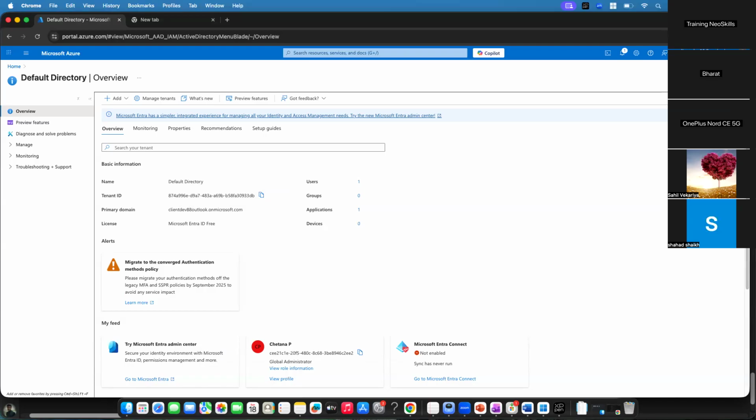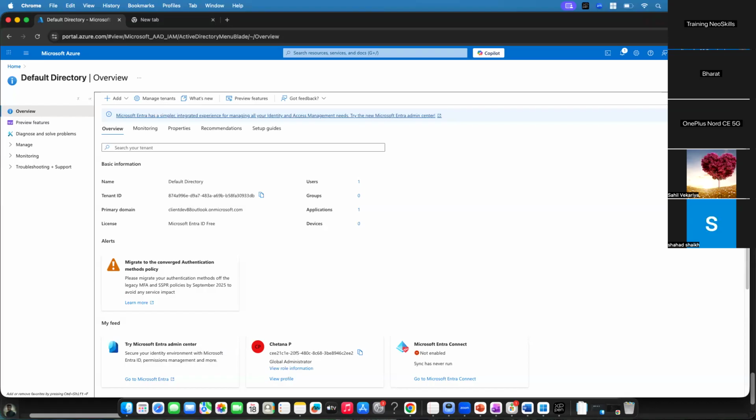How? It is based on my email ID, client.dev88@outlook.com. They just remove the special characters like the dot and the at sign, so my tenant primary domain name becomes clientdev88outlook.